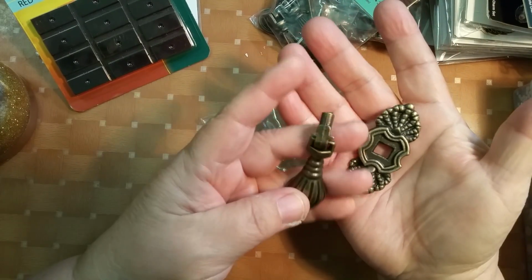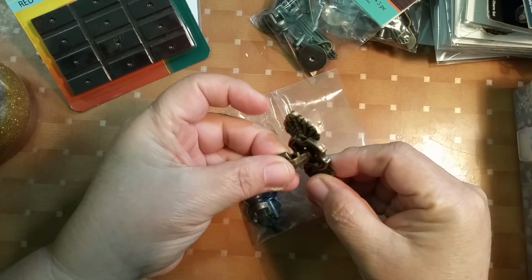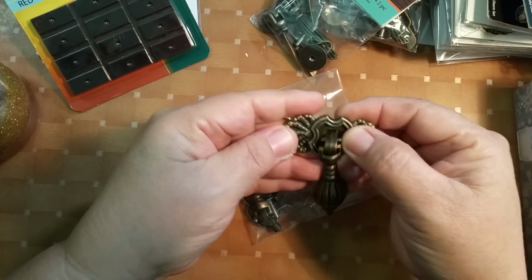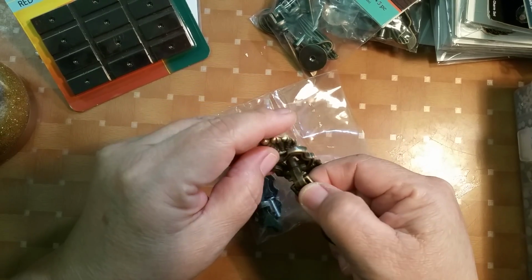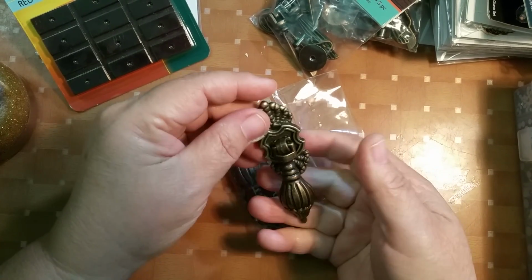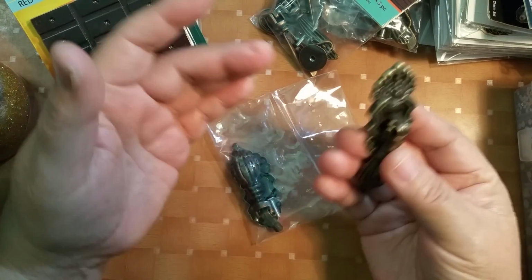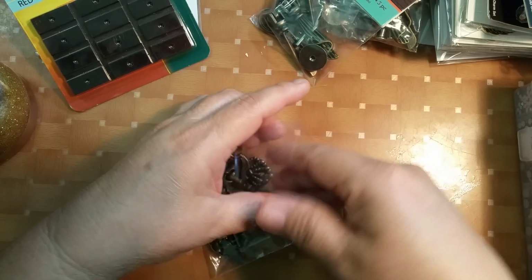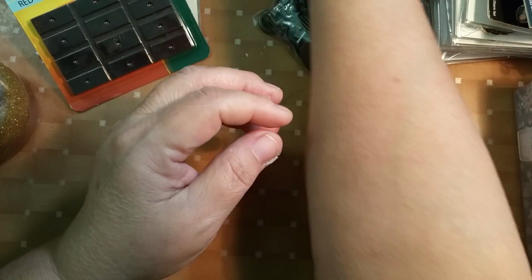But here's the plate that goes with it, and then of course the drawer pull. And I think you can do it either way. You can do it sideways like this, or you could do it like this. And I thought it was really pretty, and I could definitely use this on one of my altered boxes. So I picked that up because I think they were a really good price.